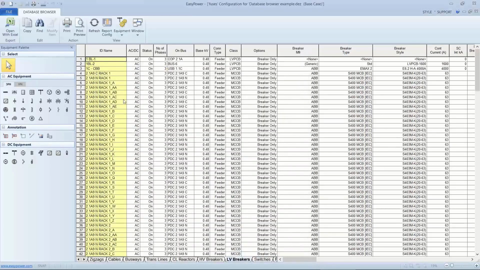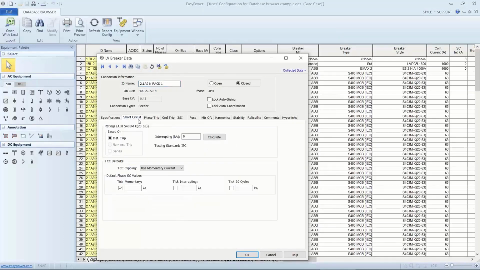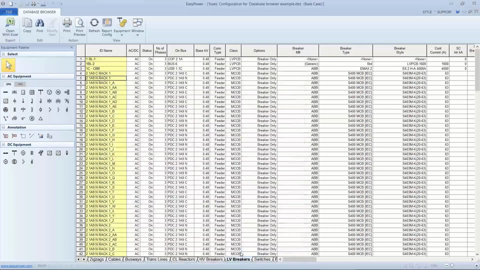And on this third one, let's look at, it looks like its part number is set up and everything is fine, except it's not showing an interrupt rating. And when I click calculate, it still isn't showing an interrupt rating, which tells me this part number doesn't exist in the device library. So with that, I want to go contact tech support and ask, am I using a part that's not in the device library for some reason? And let me try another one.